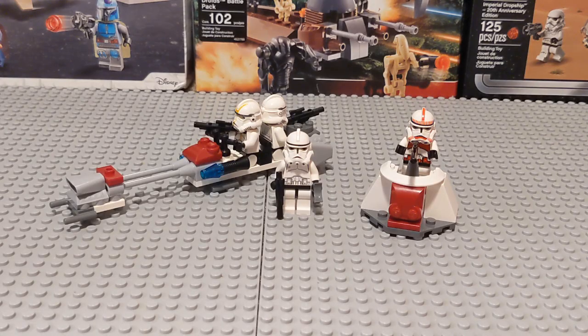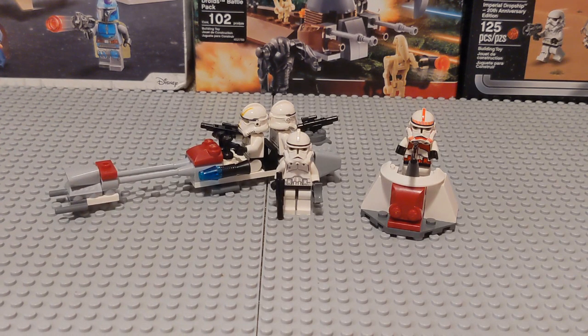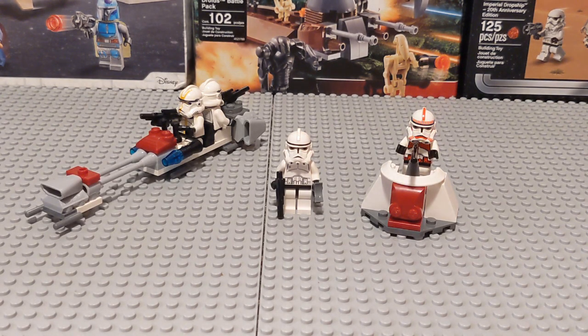When you take into consideration everything you get here, I think this was a really classic and amazing set, especially for only $10. Of course, these builds have not aged super well — I wouldn't really want to be putting these in a MOC anymore. But for the time, the imaginative play that this gives you — and this was also just before flick fire missiles, so we don't get any of those, which probably would have torn the speeder apart anyway. If you combo it with the droids battle pack that we'll be talking about next week, you can really have a little mini battle just for $20 with 11 figures, which is pretty much outstanding.